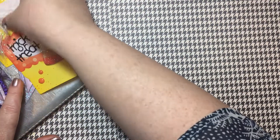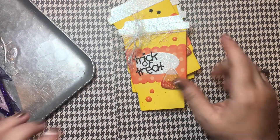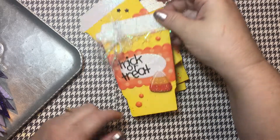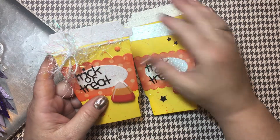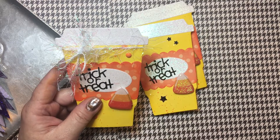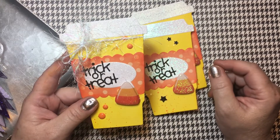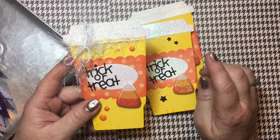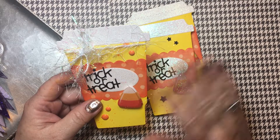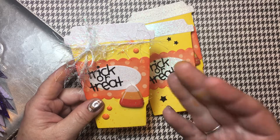Last but not least — if you were watching last week, Misty C actually created some coffee-themed shakers which were wonderful. And previously I had actually seen Mommy Loves Gigi share a video where she was using the Pinkaboo paper pad and this die — one of the ones from China — to create these awesome coffee cups. I'll leave her video linked. Then I saw Sabrina Ann yesterday post an awesome video creating a candy corn themed coffee — awesome job she did. And when I saw that I was like, oh my goodness, I want to make these coffee cup embellishments in the candy corn theme.